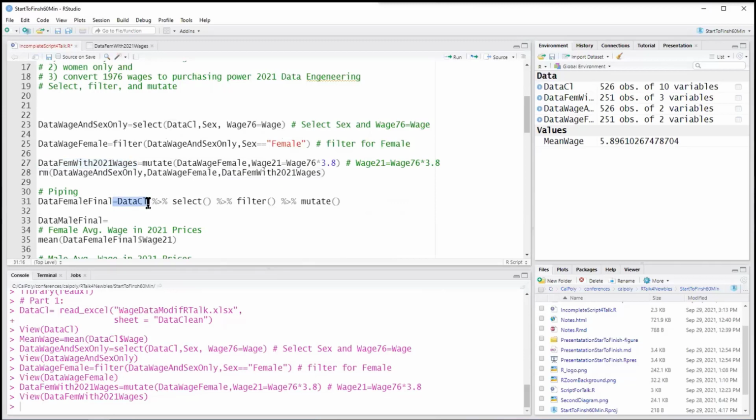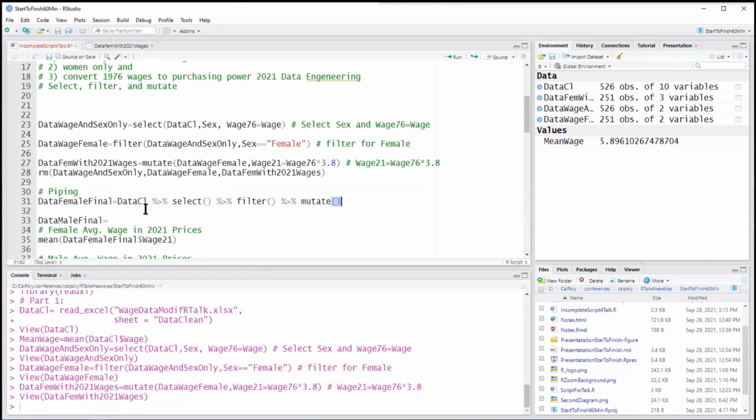Whatever is here gets into the funnel and gets then pushed into the next command as a first argument, as a data argument. That's why I don't need a data argument. Whatever the result is here gets pushed into the next command as a first argument. And then the same here.